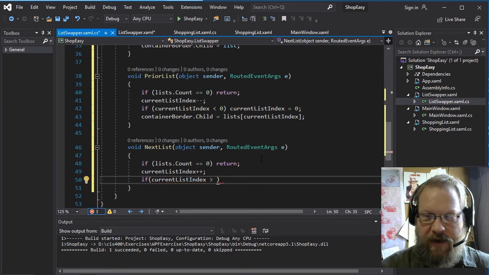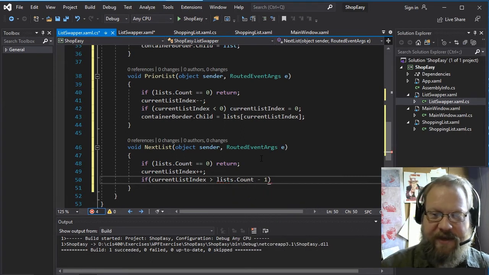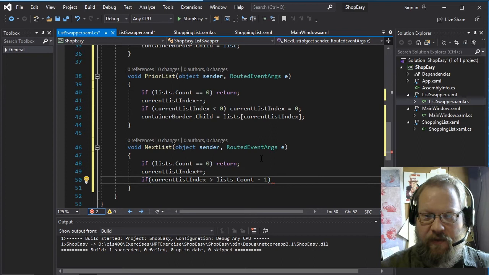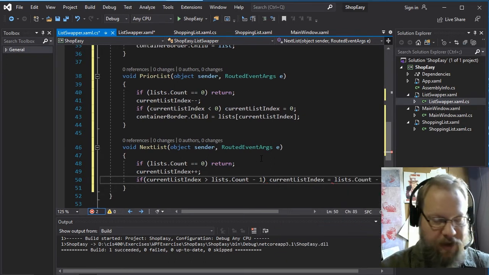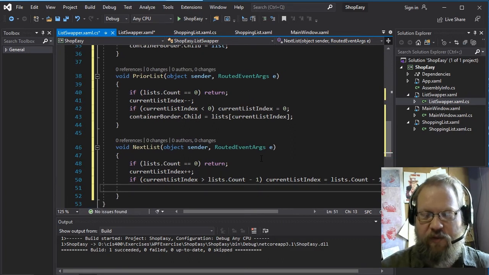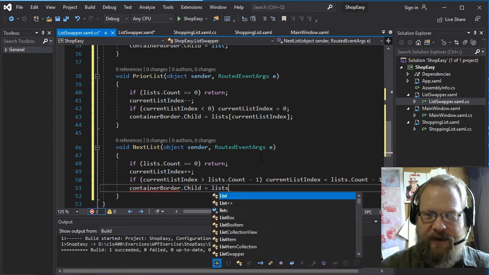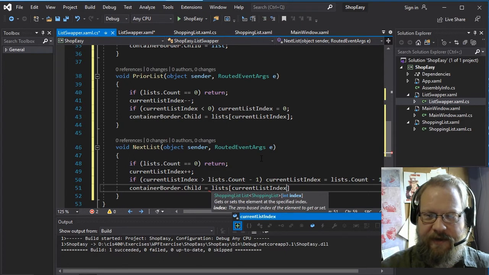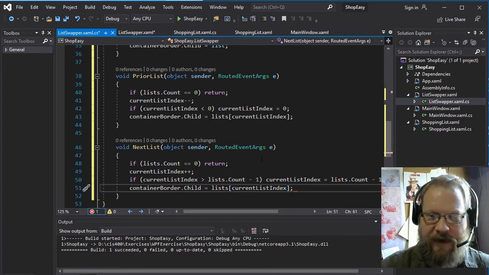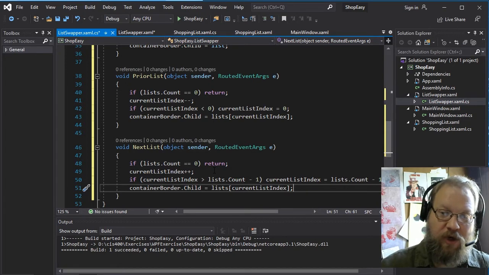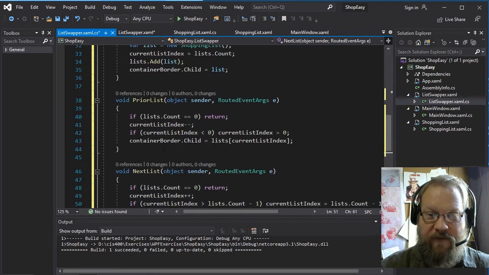So if that is greater than lists.Count minus 1, which is the very last index, so if we're greater than that, then we want to set current list index to be lists.Count minus 1. So if we try to go past the end, we're just going to set it back to the very last element. And then we again do the container border dot child equals lists[current list index]. And that's going to go ahead and set us to show whatever that one was. So these are our 3 event handlers.